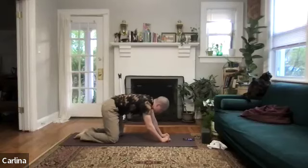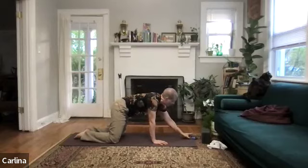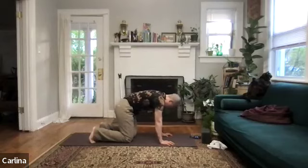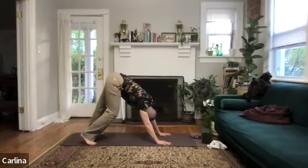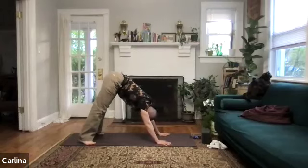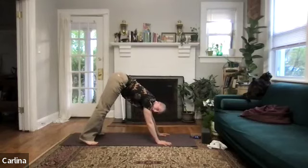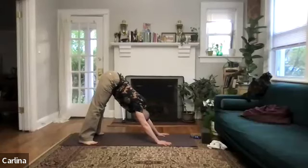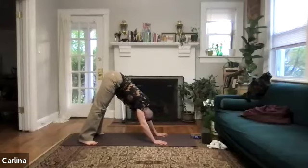All right, make your way up to downward facing dog. Your down dog can be a little shorter or a little wider or a little of both of those things. Whatever you need in order to make that V shape, get your shoulders and your arms in a line. And feel the muscles in your hip crease working and the muscles in the backs of your legs stretching.